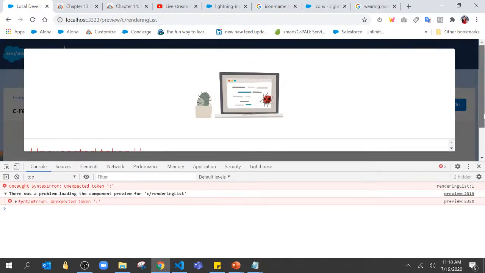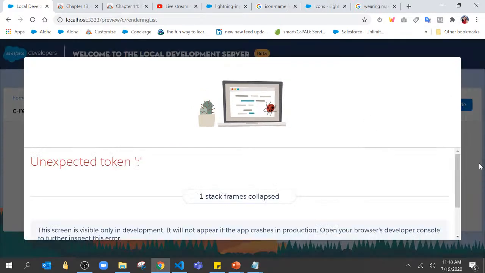So it will show us the error which is coming. There's some unexpected token.